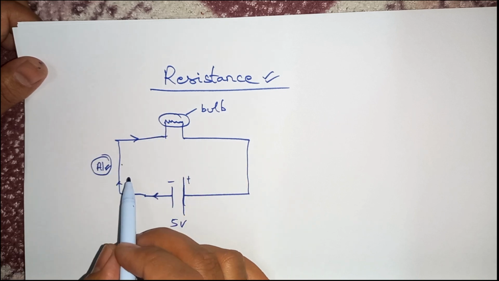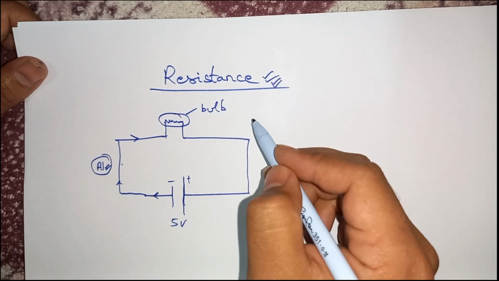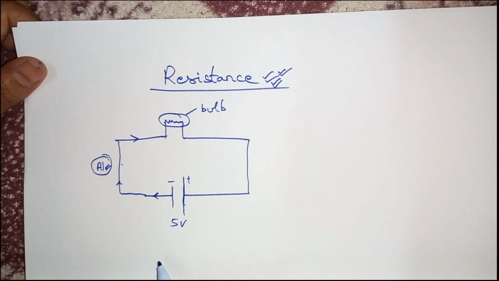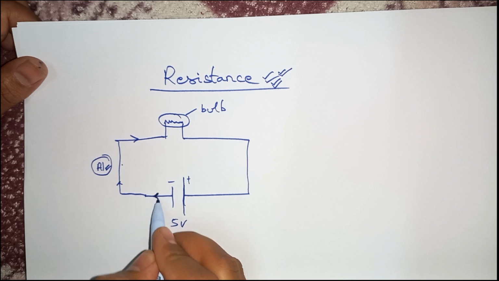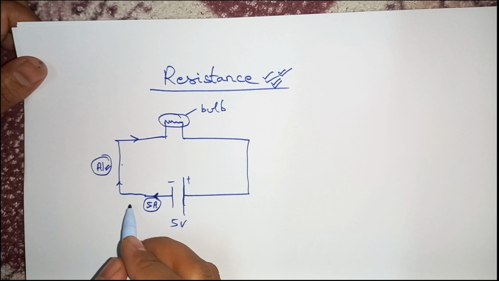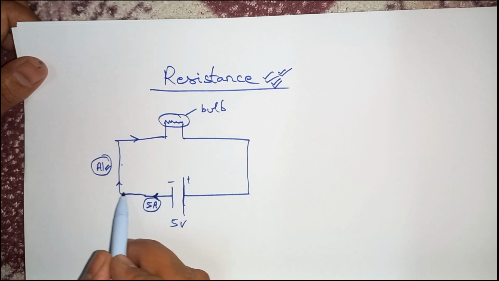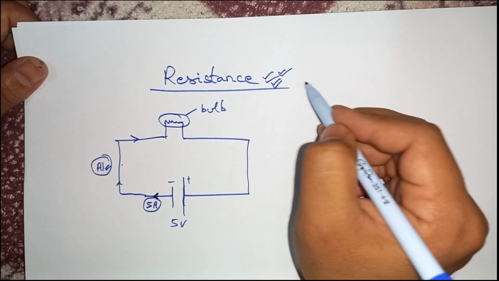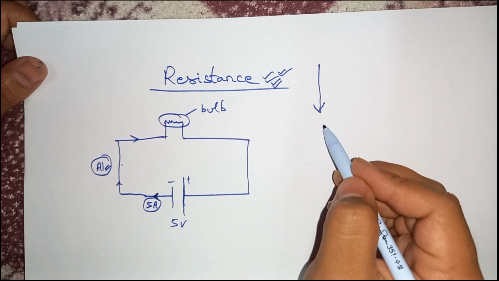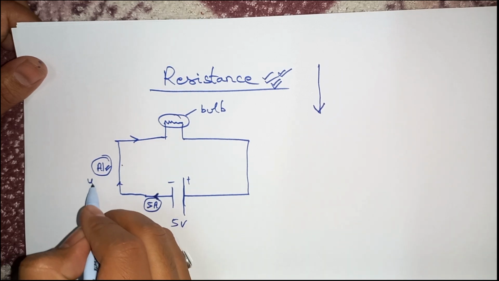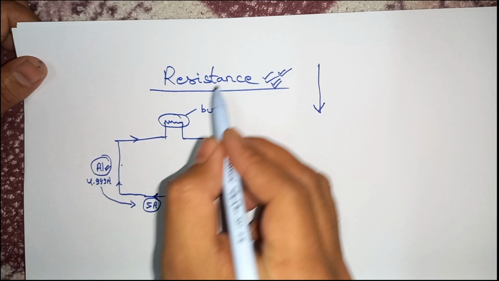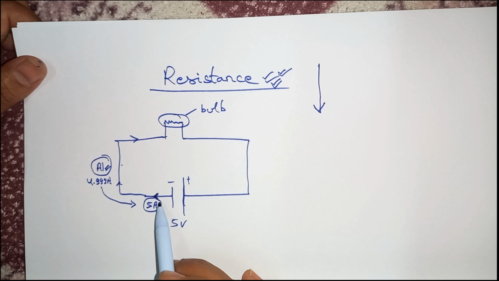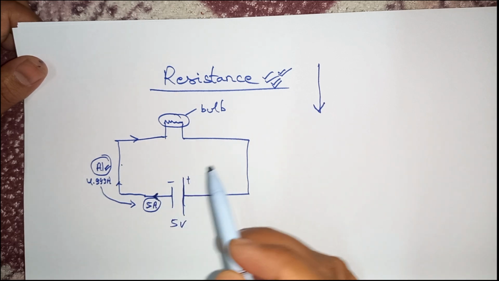Any material tries to stop the flow of electrons, or the flow of current, in a circuit. That process is called resistance. Suppose 5 ampere of current is flowing from here. Although aluminum is a good conductor of electricity, meaning its resistance is very low, over here you can get around 4.999 ampere. That means something is lost, because it provides resistance. Any material provides resistance; some give higher resistance, some give lower.